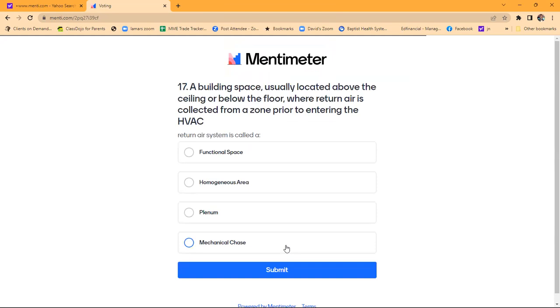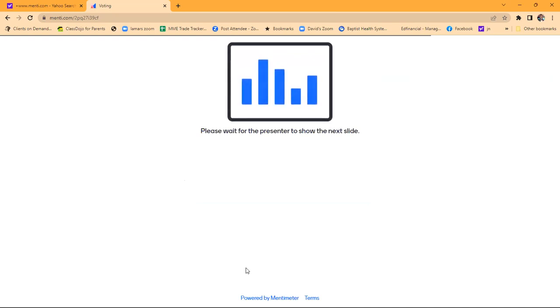So all those building spaces located above the ceiling, below, air returns, electric, zone, HVAC, what we call that. If we describe it before we go to a single family residence, you've got what we call simply heat and air.